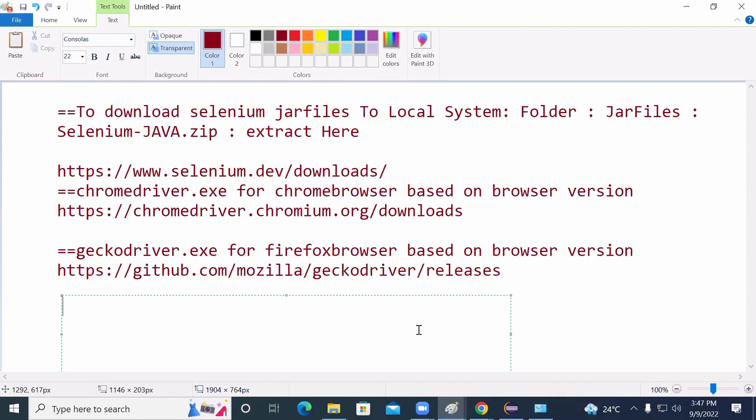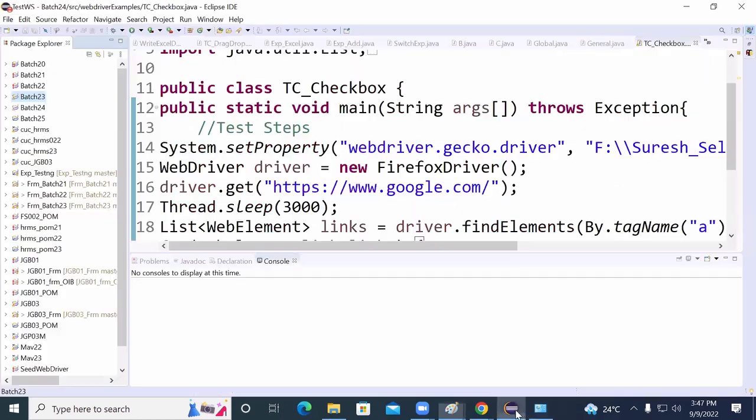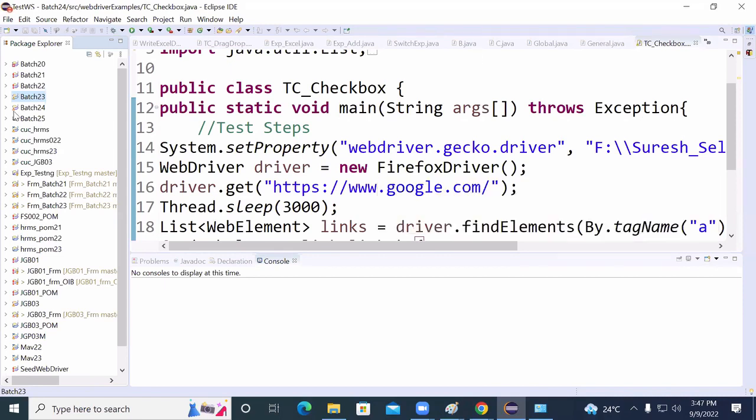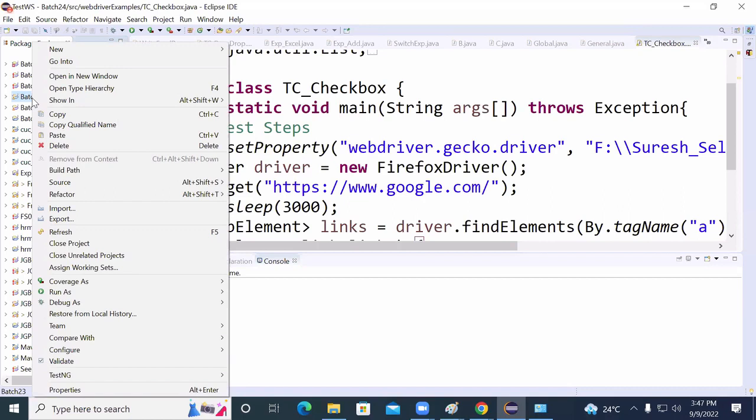Okay. So that is what you need to look into. Taking the other steps: what is the first step you have written? Create Java project. What is the next step? Right click on created project.